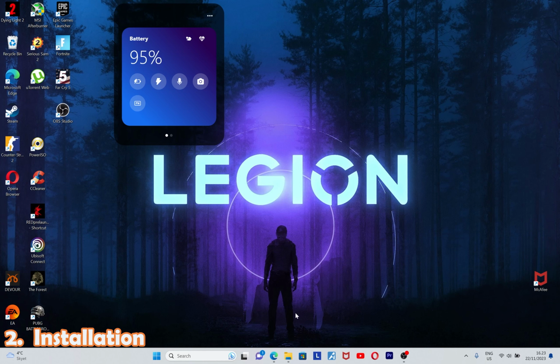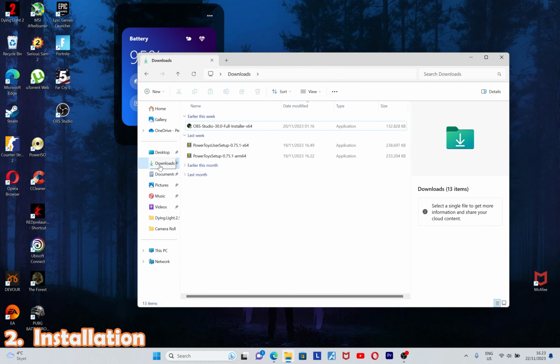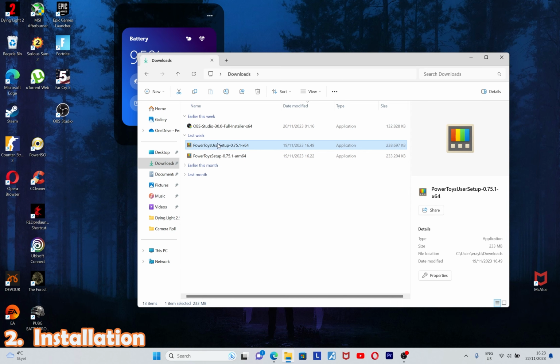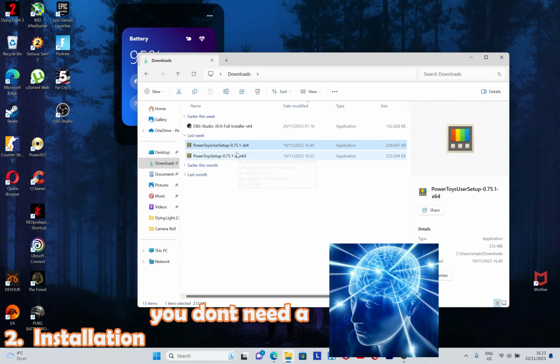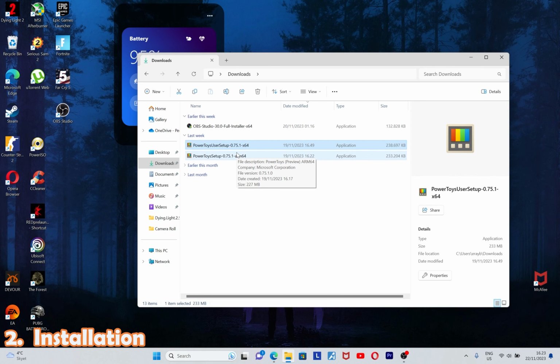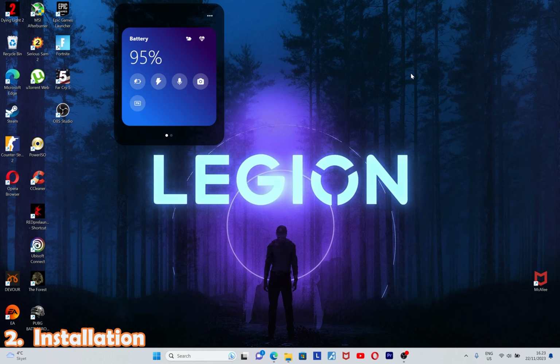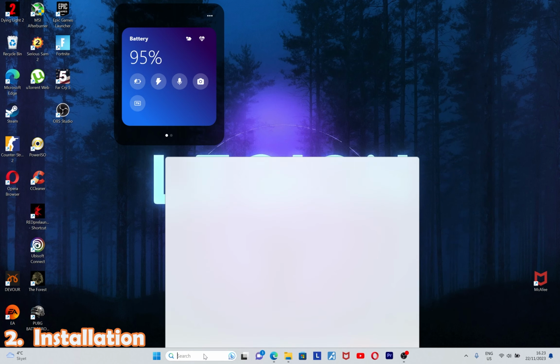After that's done, you wanna go to your files, downloads, and then you want to install this right here. As I said, I'm not going to do it because I already did it, and it's really simple. You don't need a brain to do it. You just have to keep pressing continue. You know, it's pretty simple. I'm not going to show you how to do it.